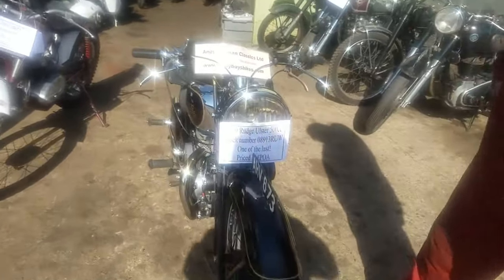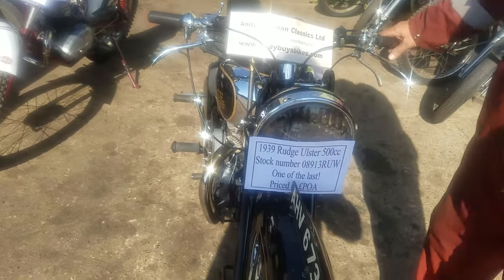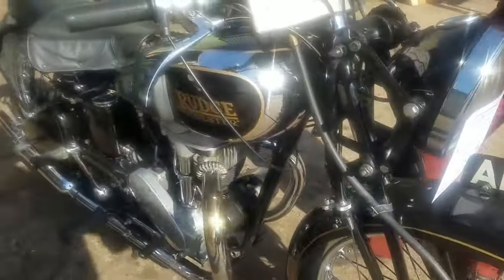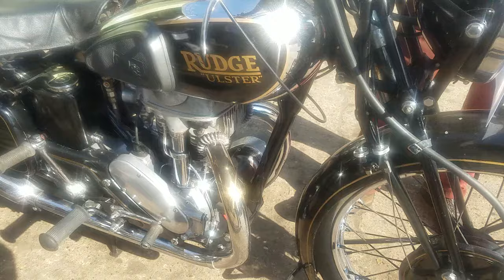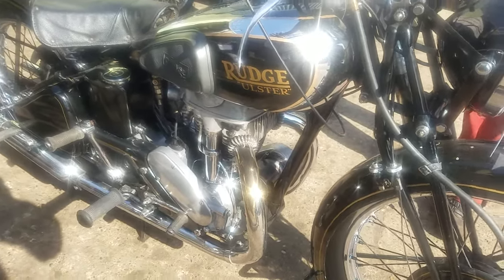Right, here we have a 1939 Rudge Ulster. And you say, so one of the last alloy head ones. Look, you don't get many alloy head ones. Yeah. It's sold right away to a chap in Poland. He wanted this. He knew we had it coming.